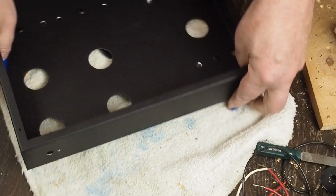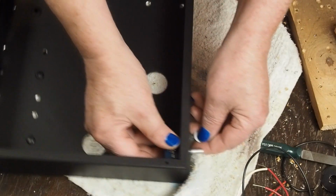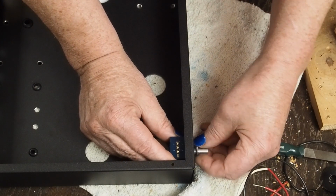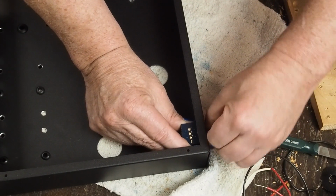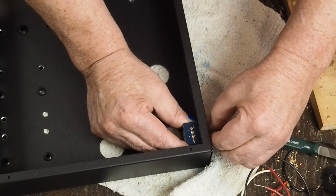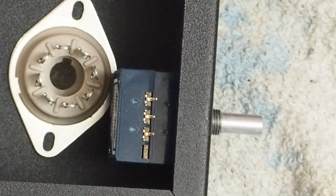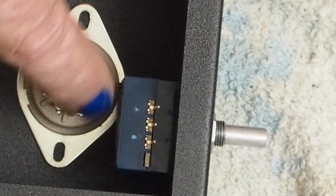Okay, so the next thing we want to do is put our volume pot back in place and see how well we measured this hole that we put in the front. And yes, I have no idea if this is going to fit or not. So you'll get to see live on camera me cussing if this doesn't fit. But I'm pretty sure it's going to just clear. There we go. It's a perfect fit. We got the wires far enough away.